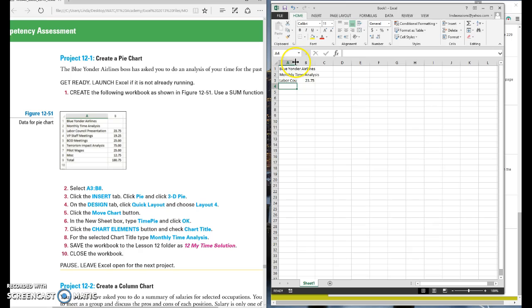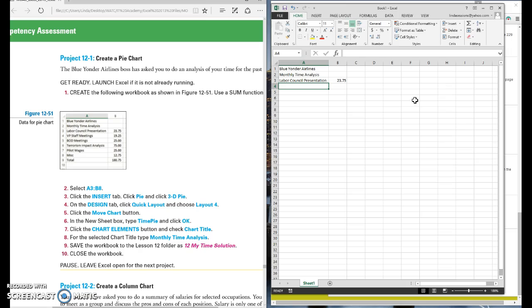So if I double click up here between A and B, now I can see my information here. I've got VP staff meetings, and they're 1925. BOD meetings is 25.